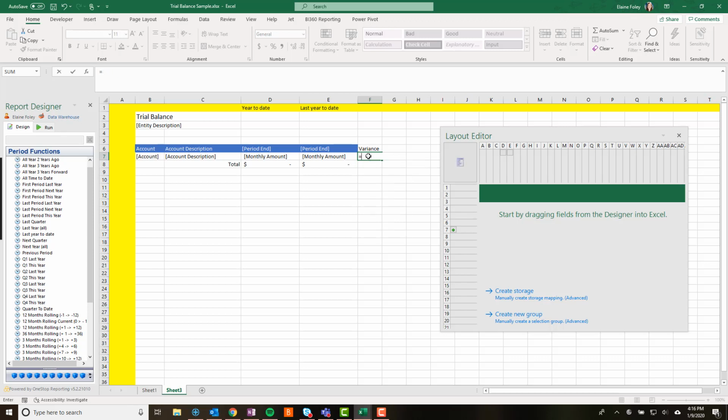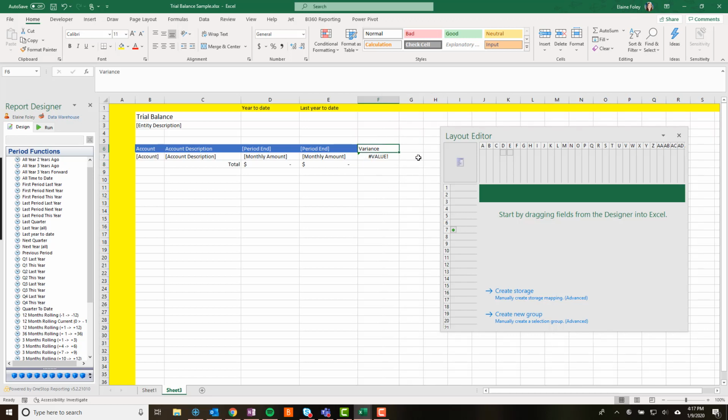If I were to do different calculations here, let's see if I get it when I do this. If I were to run this, I would probably still get a value here, unlike what you're accustomed to with regular Excel functionality. That would be okay to run a report like this, but in case you don't like seeing that, we can use this if-error formula, still do our regular formula, and then just add a 0 there. So it looks a little bit cleaner when we see it. We're not going to be as concerned about that value sign.